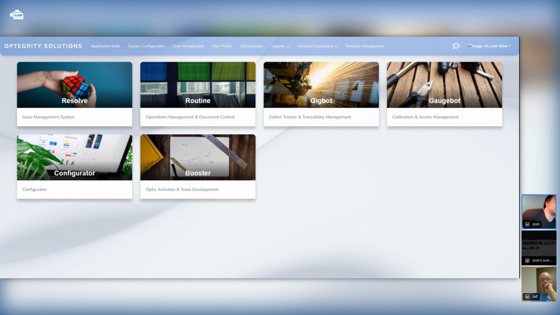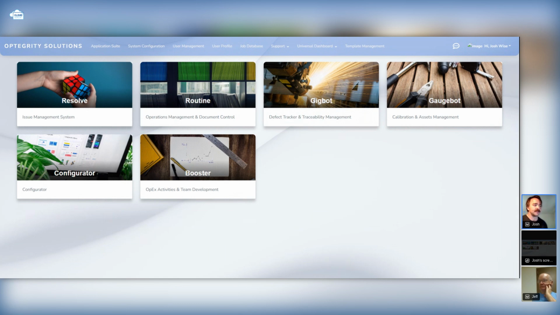Booster, this is our OpEx activities and team development. So any sort of continuous improvement processes, especially if we focus on team development, those things are going to be here. So like minor Kaizens or major Kaizens. Let's say you're a guy on the shop floor and you and your teammates say, hey, if we move this workbench over here, we'll save an average of 30 steps per unit. And if we're making 15 units, that adds up to a lot of steps over the course of a day, and over a week it adds up to even more. So if we move this, it'll save us all a lot of time and energy.